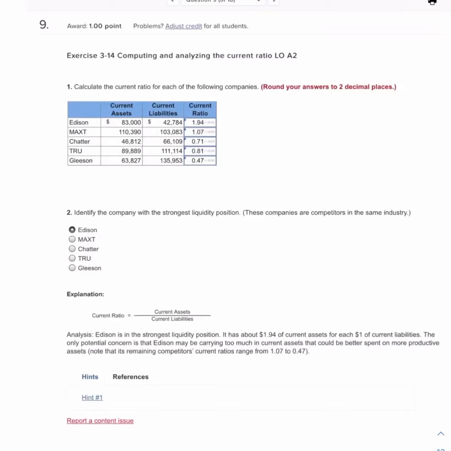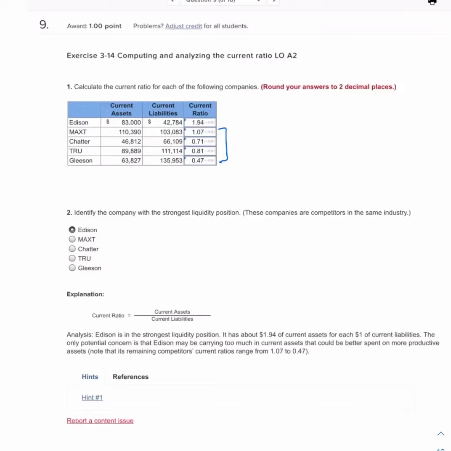That is perfectly fine. In this case, I would say maybe they are a bit high. Assuming these are all in the same industry, it looks like the rest of them are hovering close to a 1, and they're almost at a 2. So it looks like they could actually be having a bit of this problem, or maybe they've stacked up way too much inventory and they can't get it to sell quickly enough. So they've got all this inventory sitting on shelves, incurring carrying costs and all these different problems, but we don't know that.